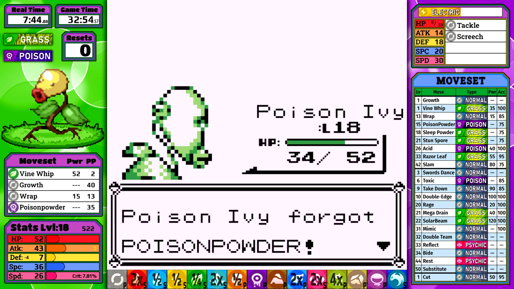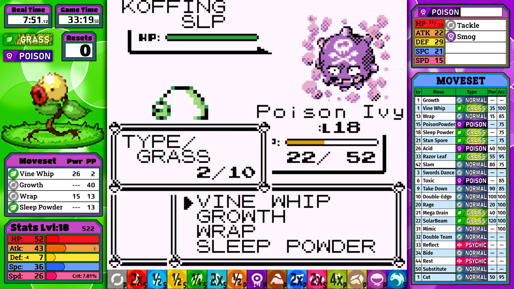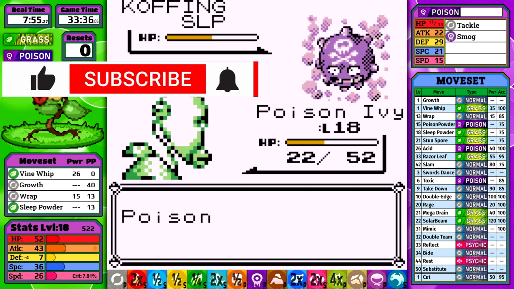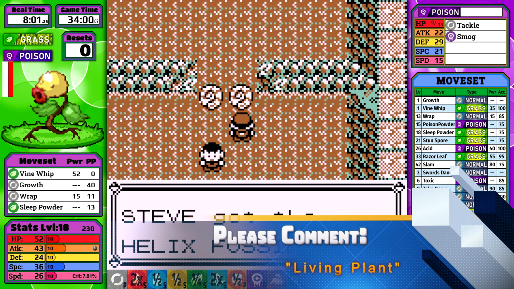Great! As I made it through Mount Moon, I heard a strange sound. I made my way toward this sound. It's coming from the Helix Fossil. It's saying, "Please like, subscribe, and comment Living Plant." It sounds like sound logic, but I need to make my way towards Misty.